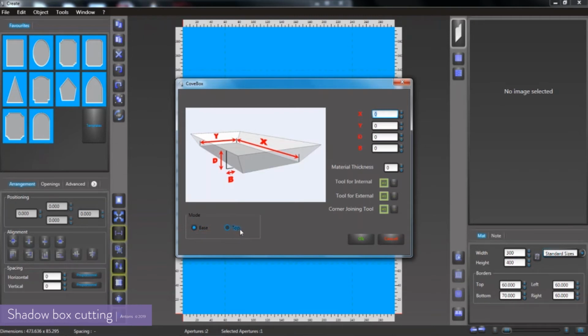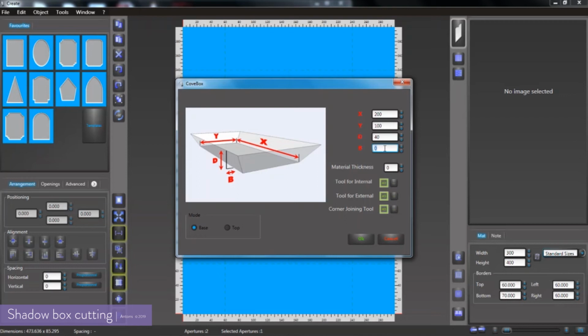The only difference between these two is if you're actually going to be running the mat board on a slant. So top takes the measurements from the top, whether it's fitting into a frame, or base, what you're making the product to. So X would be width, or we'll make that 200. Y is the width, that 100. D is the depth of the box, so I might make that 40 mil, and B is the amount of slant that you're going to have in a measurement.